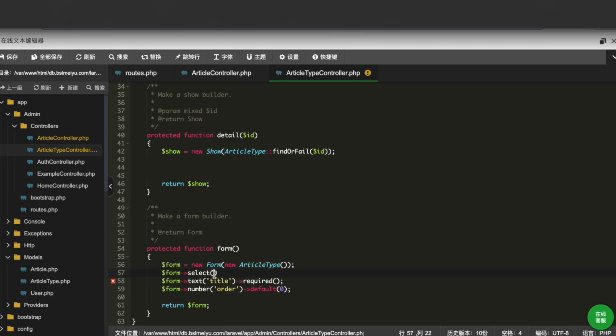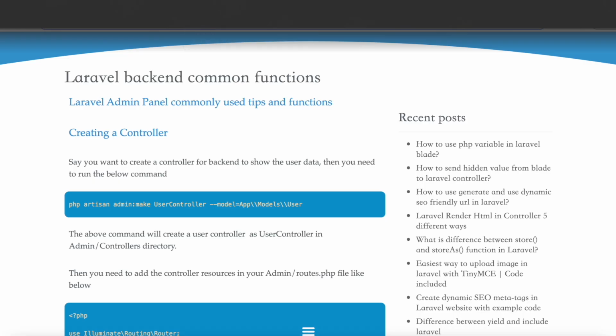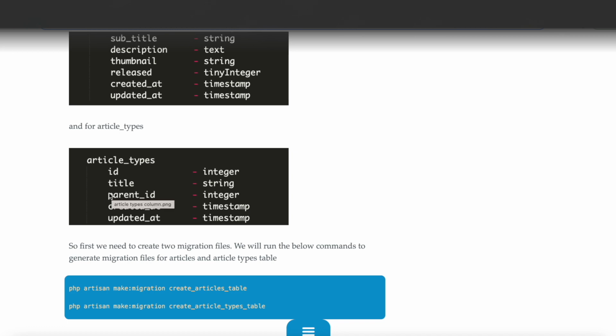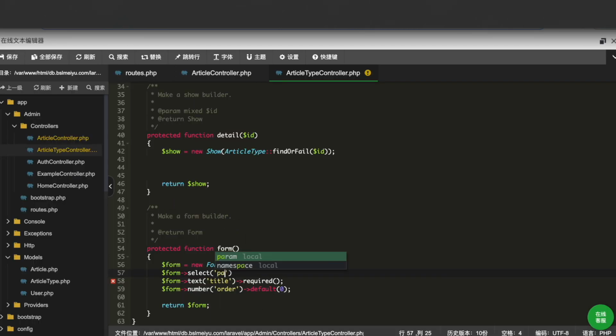That's what it does. Now related to this one, in our database for select, which is parent ID, we want to submit to our parent ID. The column name is parent ID. So that's what we'll do here. We'll write here parent ID.